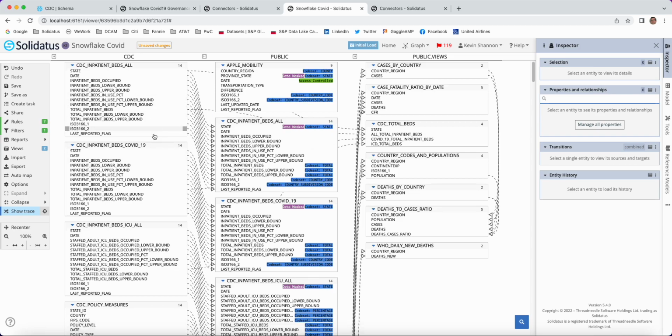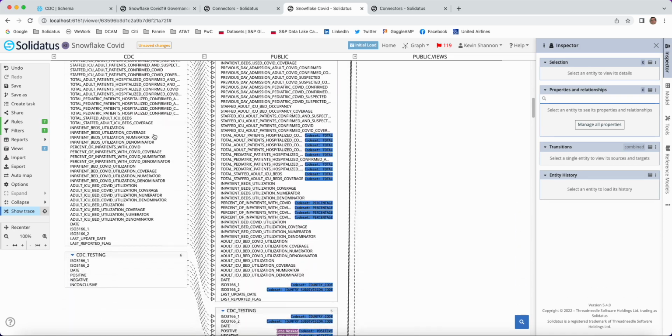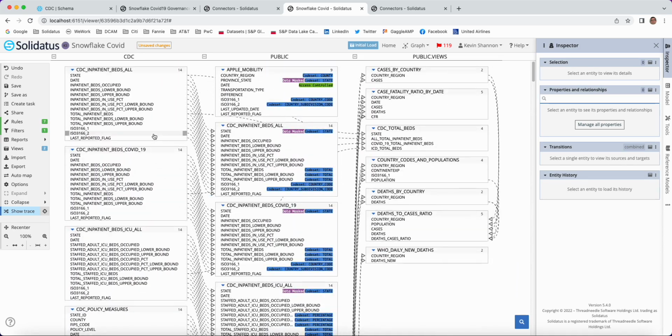And now you can see we've got really nice lineage between our two schemas based on that ETL. So great. So now we can see precisely how the information in the public schema was sourced from the CDC schema. And it's been done with 100% accuracy. And it's really very impressive.